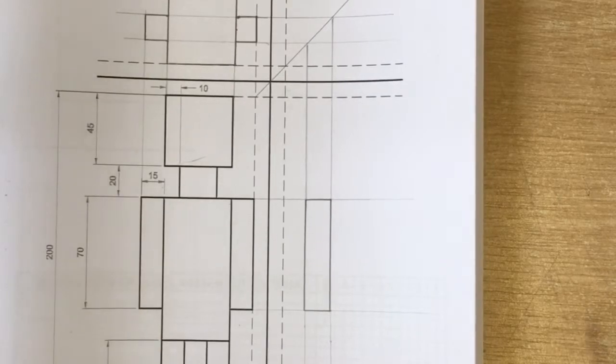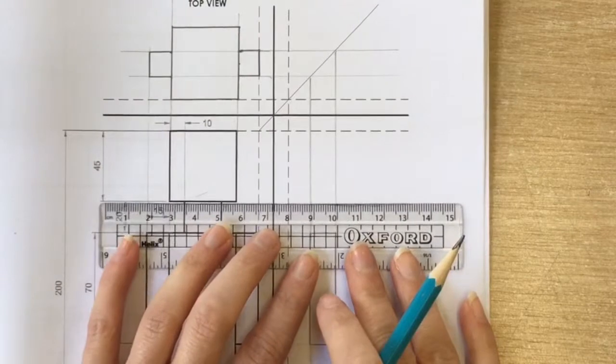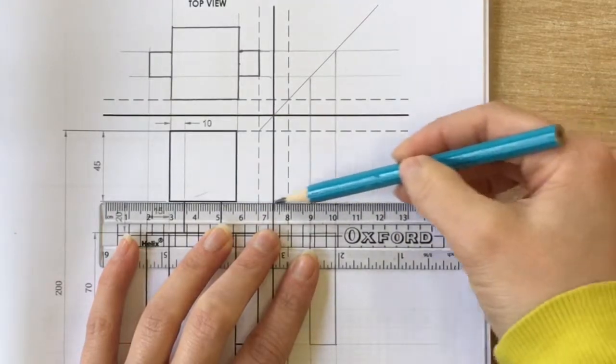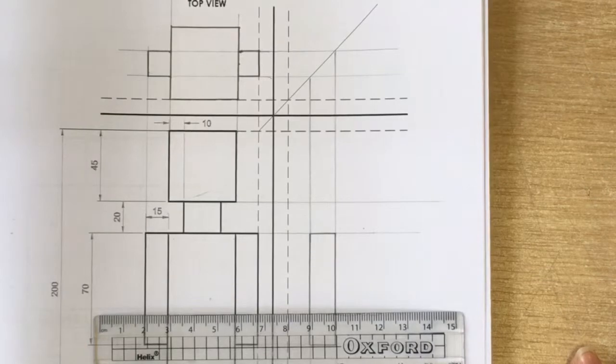Next, we can look at drawing the head. So we've already got the place for the base of the head, because again we've got it in the front view. So we can just match our ruler, and again very faint guideline going across into the side view.